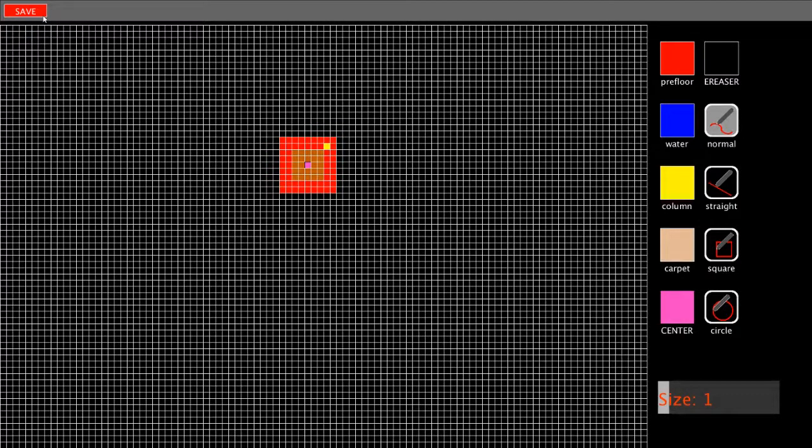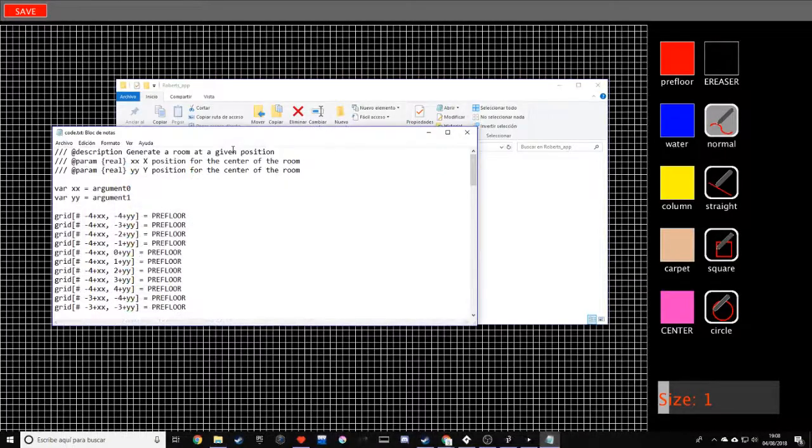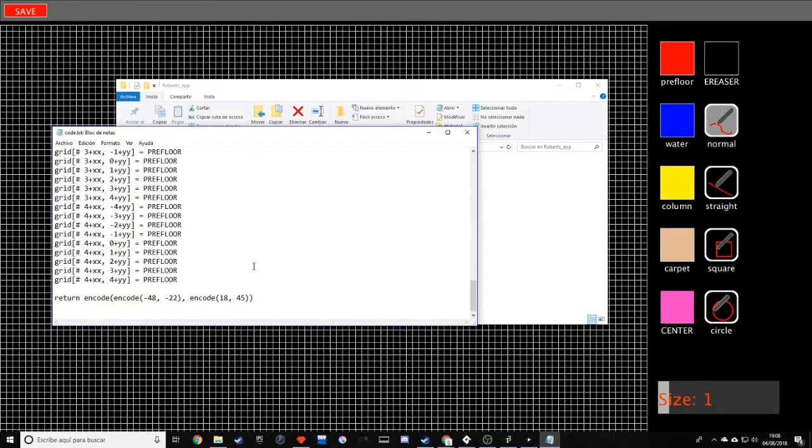Why do you have the center where there is carpet? This is just a test. No, but the carpet is going to look bad. No, it's not going to be carpet. It's going to be floor. I know, that's why the carpet is going to look bad. Yeah, this is a test. I'm testing if this works with the auto tiling, it will work. Otherwise, okay.